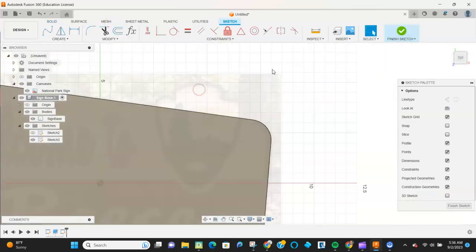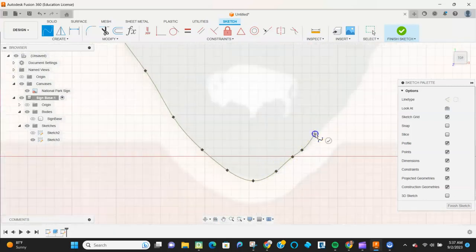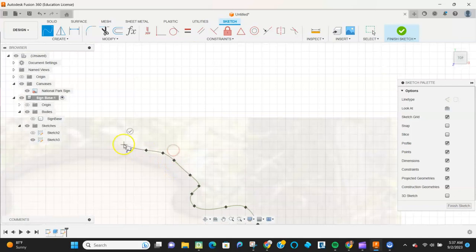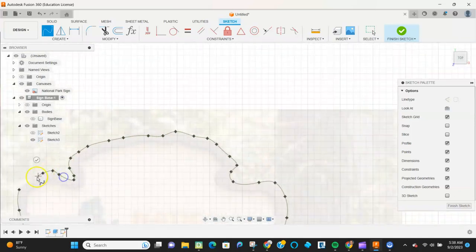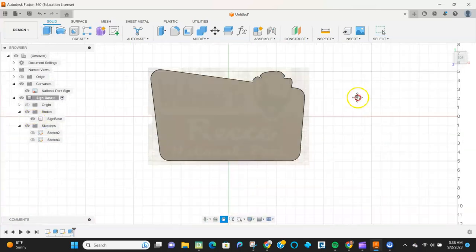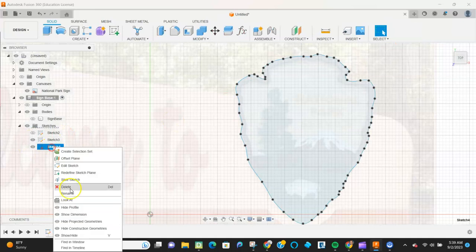And I want to go back now and turn that body off so I can see the arrow. So the arrowhead I'm going to outline with the spline tool. And once I have it about in place, I'm then going to extrude that again and then combine it with the previous one so I get a base for my whole sign. And turn that body off so I can get back to the sketch that I just had.